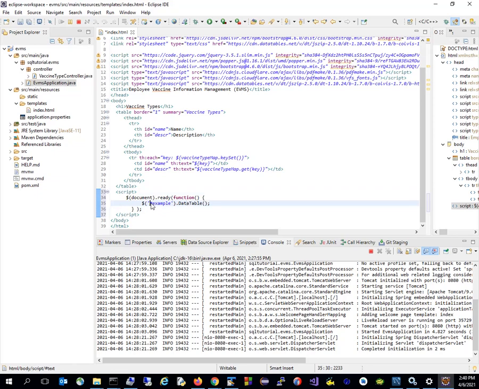Now this example refers to the ID of your table, so ours is not called example. So I'm going to go ahead and do a couple of things. One is get rid of this border thing, we don't need that, and change that to say ID equals vaccine type, so give some unique name, and then I'm going to add a class called display.